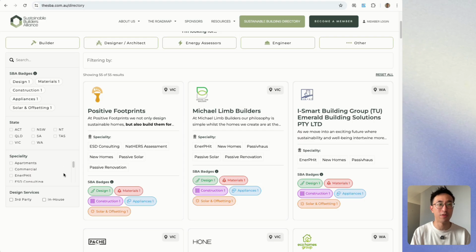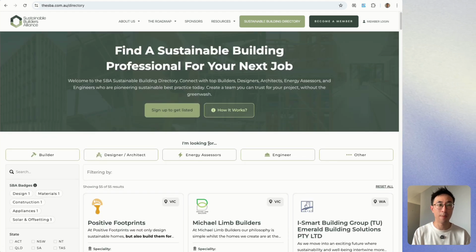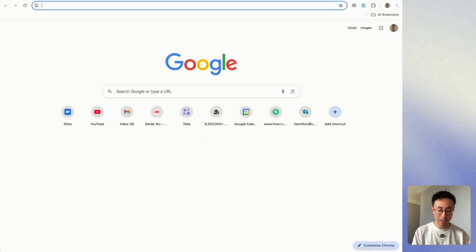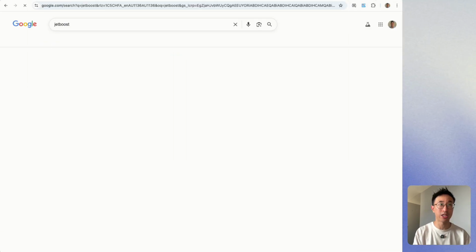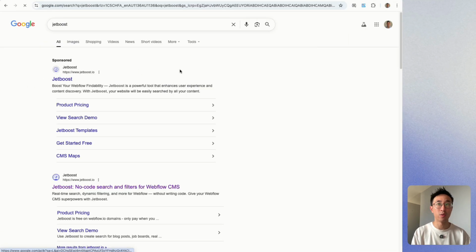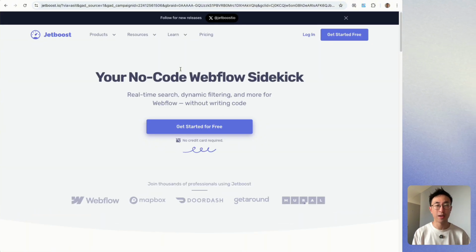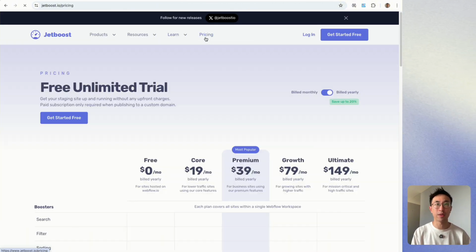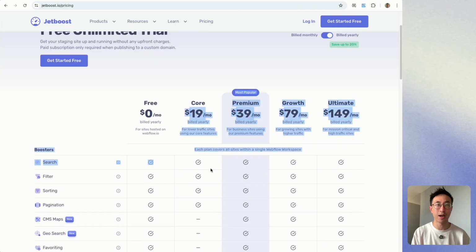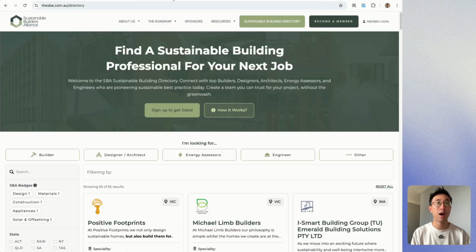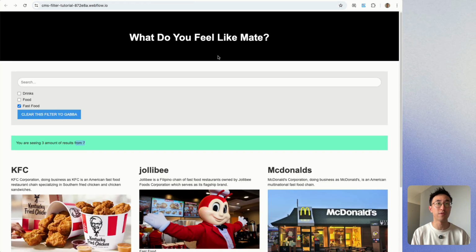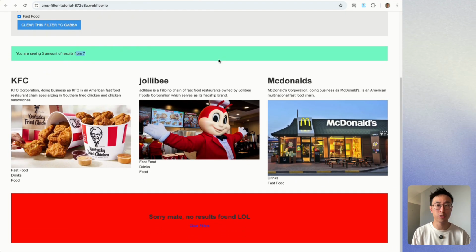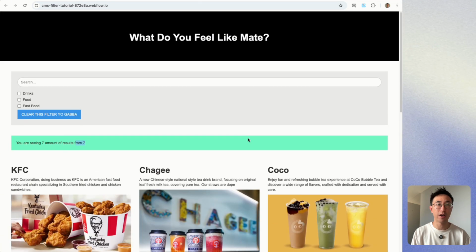You'll notice, for example, if there are a lot of filters, I put overflow auto, which again I made a tutorial on in the past, where you have this scroll bar so it doesn't take too much of the screen. This is a really cool and powerful functionality. Again, like I mentioned, there are competitors out there like JetBoost, this one right here, which does a similar thing, and you still need to set it up, but it costs like $19 a month, for example. So I strongly encourage you to use this Finsweet solution. Super cool stuff and very fun to use.